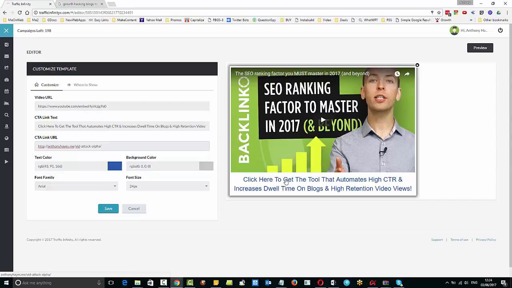Now, again, what we can do is add in retargeting, which we'll cover in the campaign settings, but this is just a great way to do it. But what we need to do is have our calls to action created before we start to build our campaigns. So we need to know, first of all, what is the content that we're going to share. Say, for example, for Traffic Infinity, or Social Traffic Jacker as it's called for this launch, I want to target people that would be very, very interested in a tool like this. It works with 100% automation for 100% automated list building, 100% automated social growth, etc., etc.